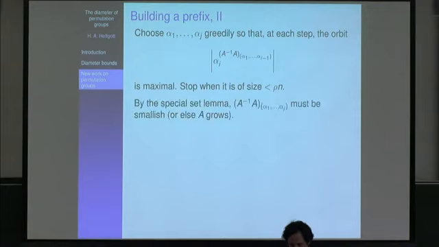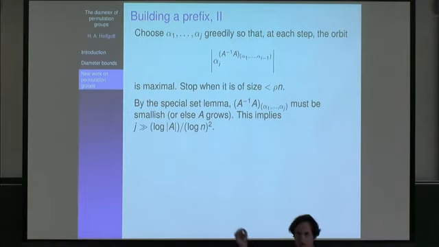And so what happens then? Well, by the special set lemma, either A grows and we are done, or this point-weight stabilizer must be sort of smallish, right? However, by pigeonhole, the only way this can be smallish is if J, the number of points being stabilized, is fairly large. So, well, let's say that we are in that case. So we have got a long stabilizer chain such that even though it keeps decreasing in size, every element of the stabilizer chain has a long orbit.